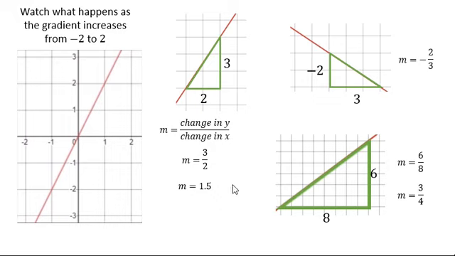Now if we'd used the smaller triangle, which was this one here, it would have been a vertical height of 3, a horizontal length of 4, both going positive. Therefore we would have had 3/4 straight away. We wouldn't have had to simplify at the end. So it doesn't really matter where you draw this triangle, as long as you can read the coordinates of these parts of that triangle.